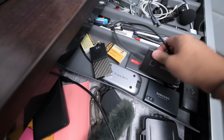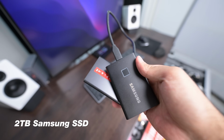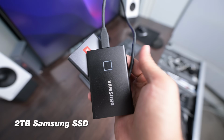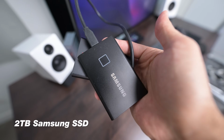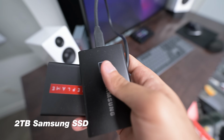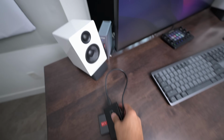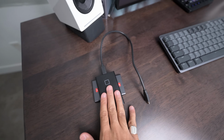Now, another extension of my actual Mac Mini and the CalDigit would be these, called SSDs, solid state drives. And these are both 2 terabyte drives. You can see how small they are, and they're so fast, and they're great for anything when it comes to creating content, editing videos, doing photography and things like that. But me plugging this into my CalDigit literally just expands additional storage. So these are super clutch.